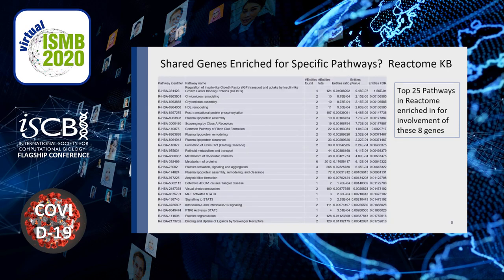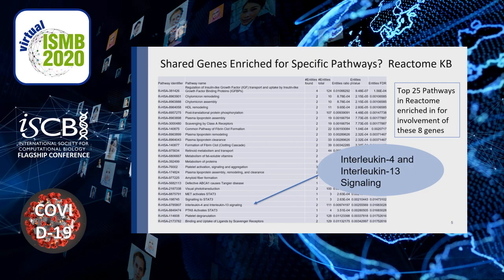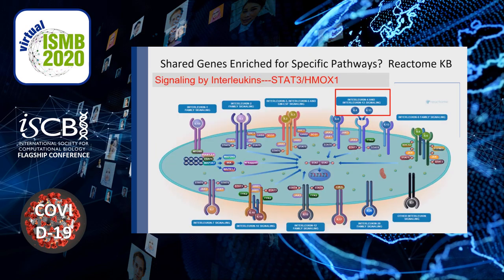We then took the human genes back to a human pathway analysis system, the Reactome knowledge base. Here is a top list of 25 pathways in Reactome enriched for the involvement of these eight genes. This list has a lot of structure in terms of sub-pathways. We focus on the interleukin-4 and interleukin-13 signaling pathways, because we have preliminary published data from human COVID-19 datasets that also show enrichment in these pathways. Two of the eight genes — STAT3 and HMOX1 — are associated with and implicated in activities of these signaling pathways, and we will further investigate this and other pathways going forward.